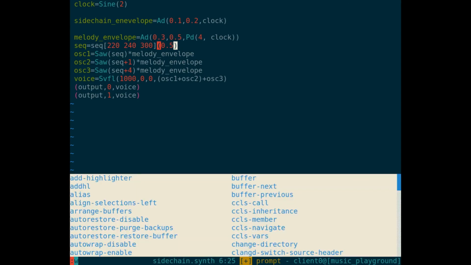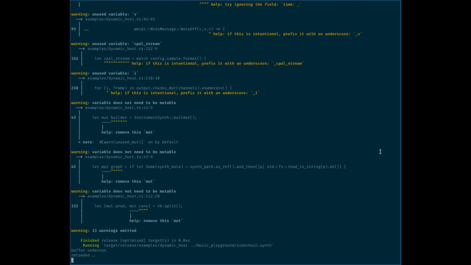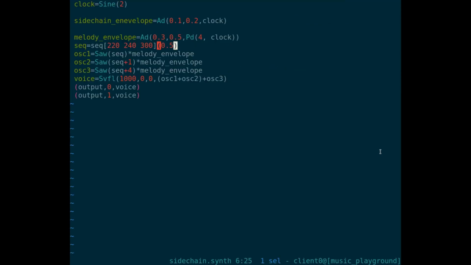The sequence is running faster than the other one. These sequences.